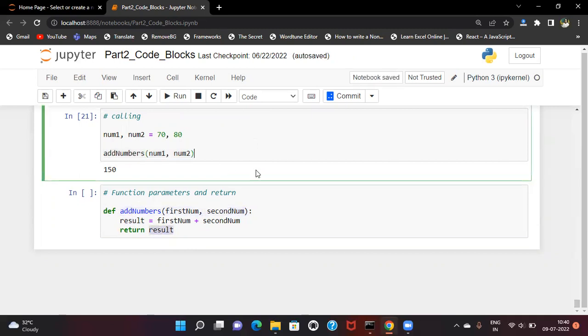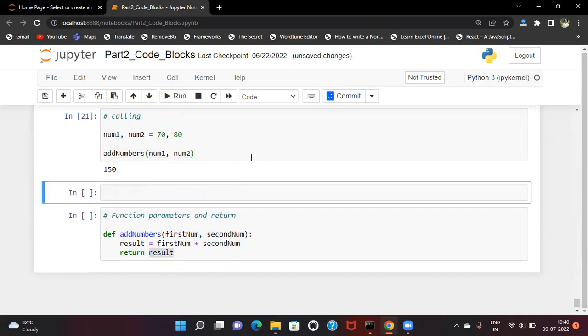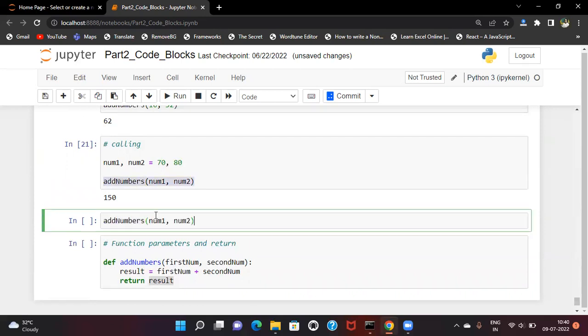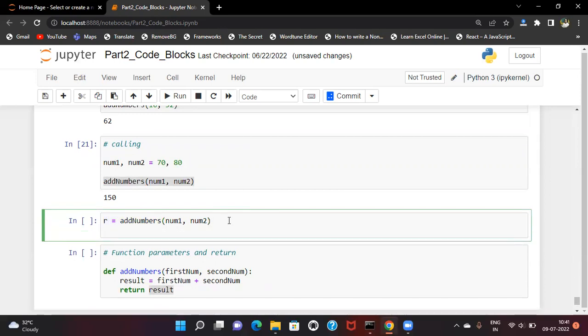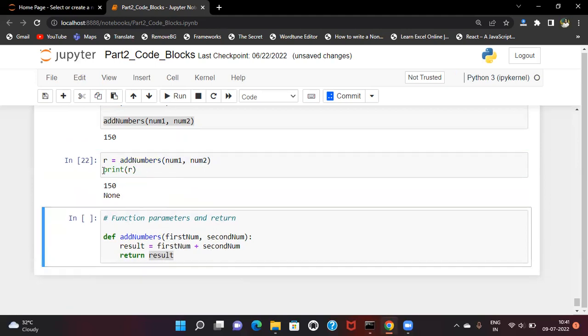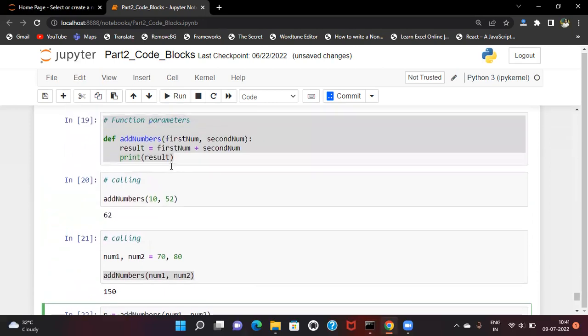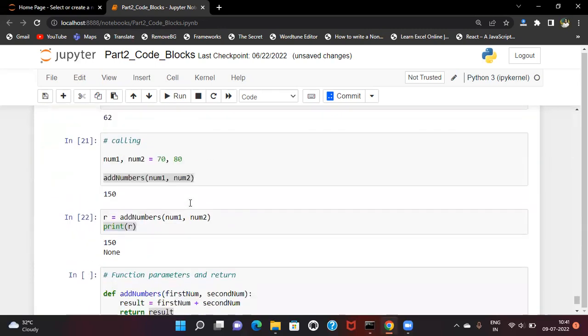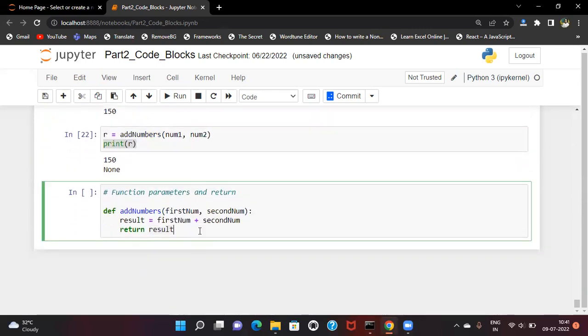Now, before running this, let me show you what the function was returning previously. If we add an assignment statement here, and we print R, where we are assigning the return value of this function, we can see there is None. As this function did not have any return statement, it was returning None. But now, after we run this, it will return the result.